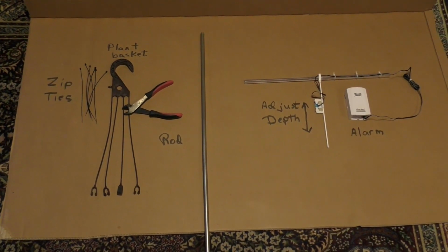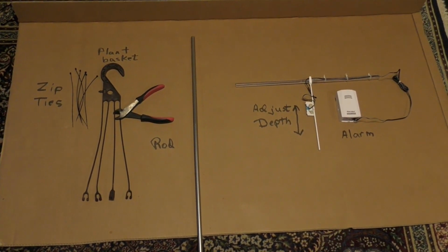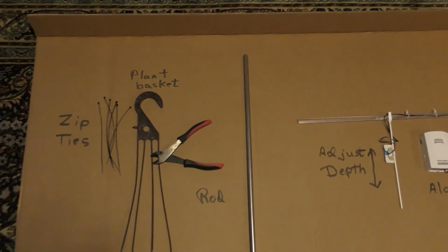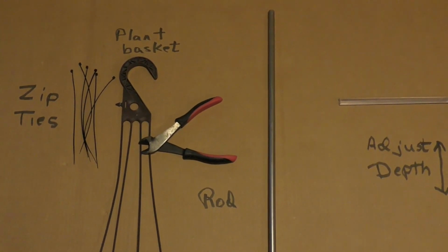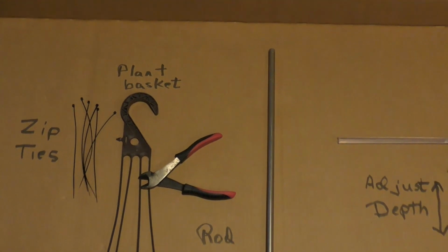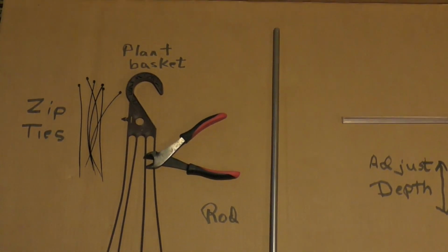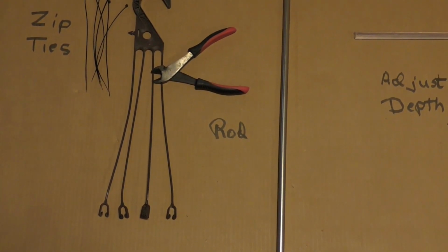Okay, it's time to get into the build. The build is with components that are inexpensive and should be readily available for most of us. Starting with the components of the system, we have zip ties, and we have a plant basket hanger. Not sure what they call these. It's what they use to hold and suspend plant baskets. I've been able to find them at every nursery in town.